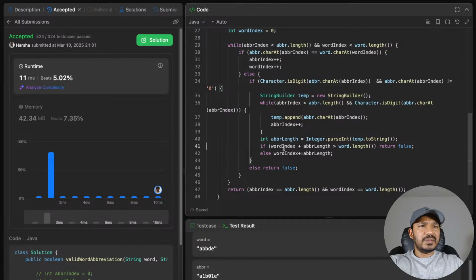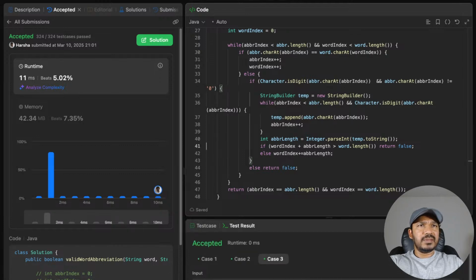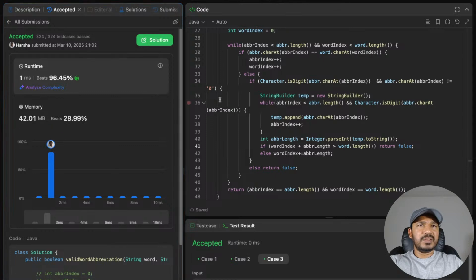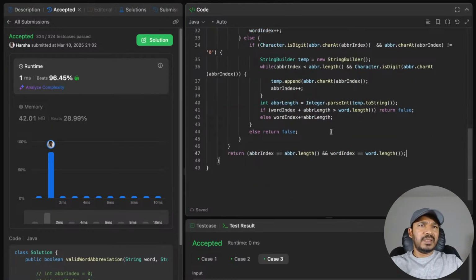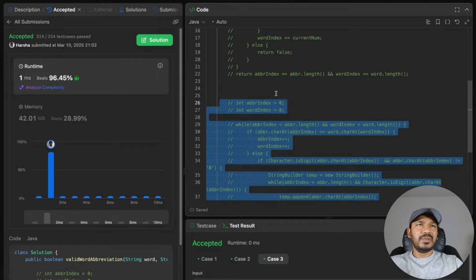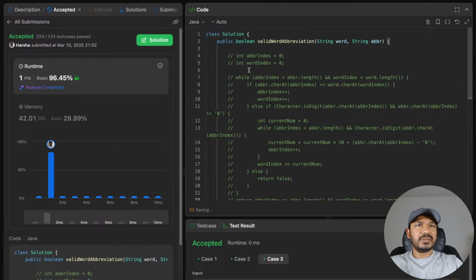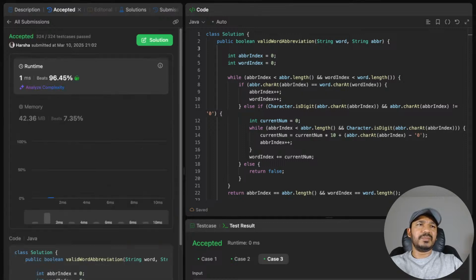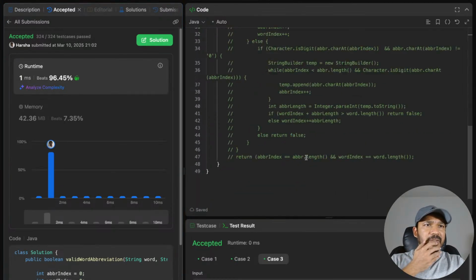Let's try submitting it once again. Okay, this gives 96%, and the other one also gives close to 96. So whether we figure out the number by string computation or mathematical computation, it's almost one and the same thing.